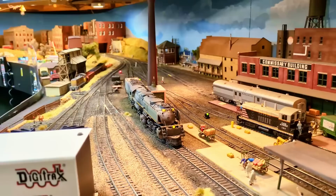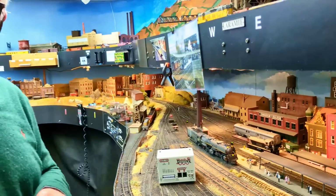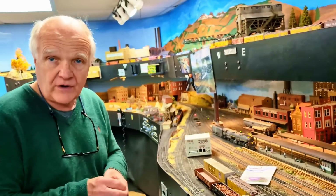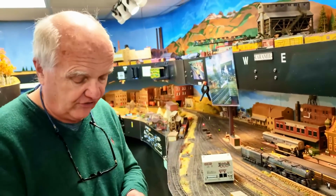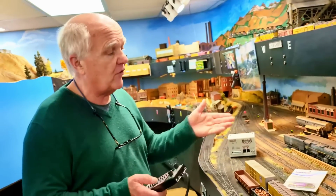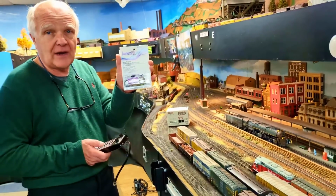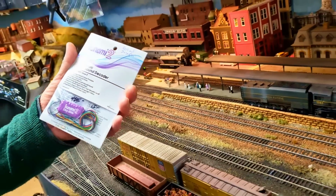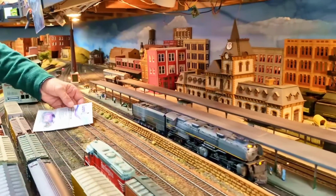Now you can also program the way the train actually runs. You can program it for momentum, like it's pulling a much heavier train. You can program it so it accelerates very slowly. You can program it so it will automatically make certain sounds under certain circumstances. There are 36 different functions that you can individually program on each of these locomotives. And what you do is you install a decoder like this. This one's made by a company in Durango, Colorado called Soundtrax. So one of these is installed in here.